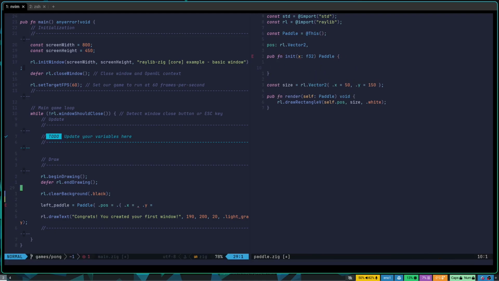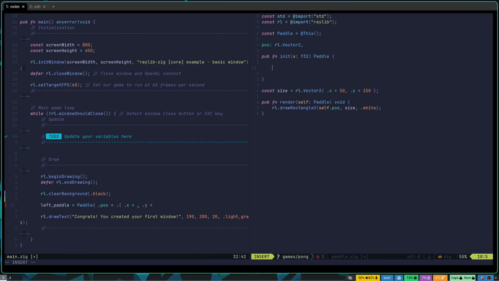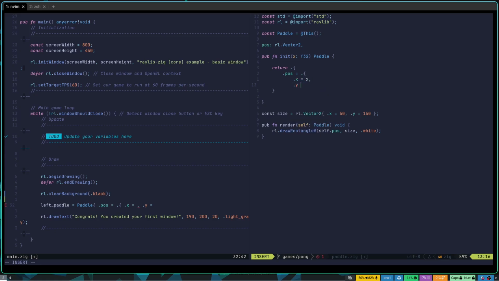And then what we can do is, oh wait, let me just finish this one. Return dot pos equals dot x equals x comma dot y equals, let's just pop it. Screen height is 450, so let's just pop it somewhere in the middle.